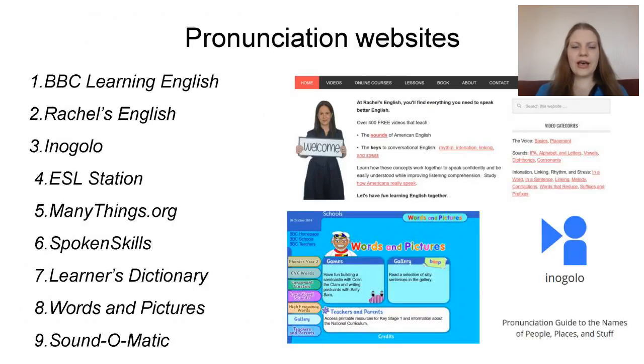I would specifically focus on words and pictures. If you have young learners, this is a great website. There are interactive pronunciation games specifically for children, which help them practice consonant and vowel sounds, and also CVC words. So this website is one of the best tools you can use to introduce young learners to phonemes. This is website number 8. Okay, and website number 9 is again for young learners, and what they can do here is choose different vowel consonant combinations, and explore different words that use these combinations.